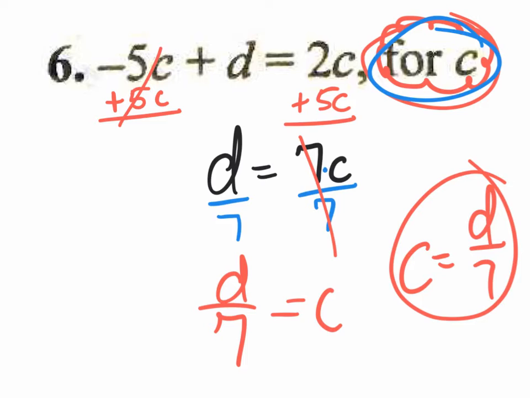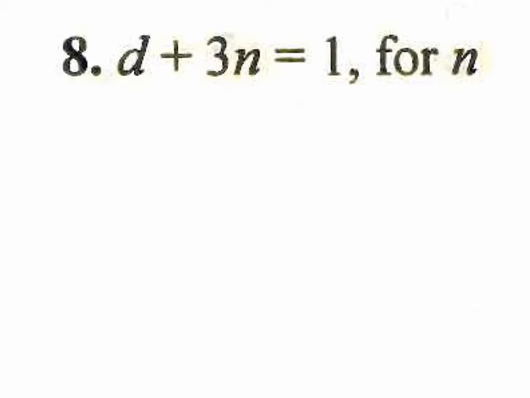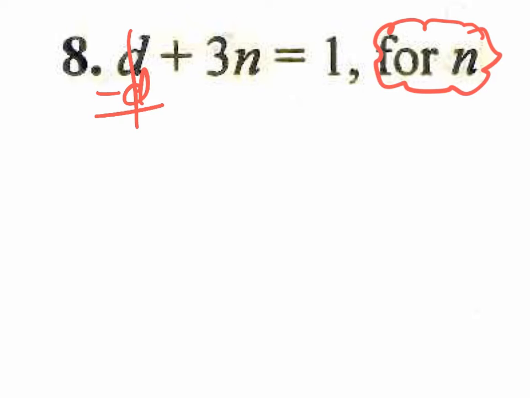Yay. All right. Number 8. We are solving for N. So, Jessica, where's N at? I mean, this is just telling us that we're solving for N. Is it on the left side or right side? Or both? Left. All right. So, here's N. It's on the left side of the equal sign. How do I get N by itself? What do I get rid of first? And how do I get rid of that? Minus. Okay.